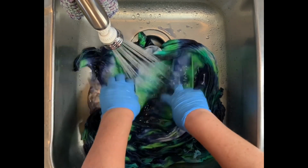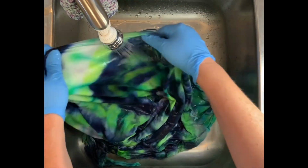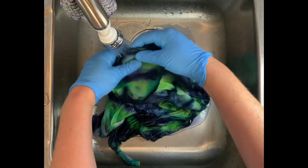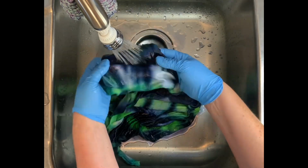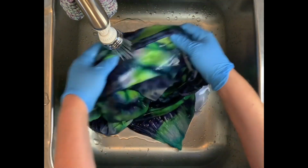Then from here I take it to the washing machine and I do a hot water cycle. I do a second hot water cycle using Synthropol, and I do a third hot water cycle using Milsoft, and then I put it in the dryer, and then we'll come back and we'll see the results.